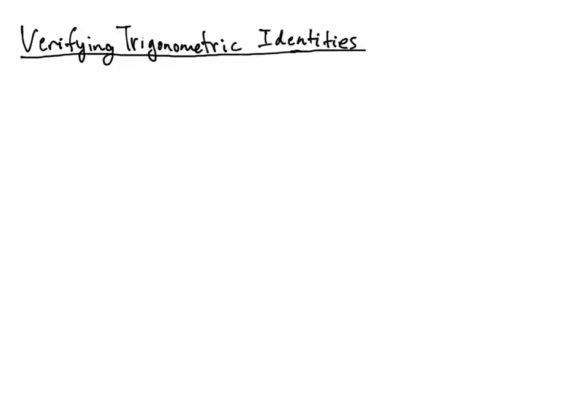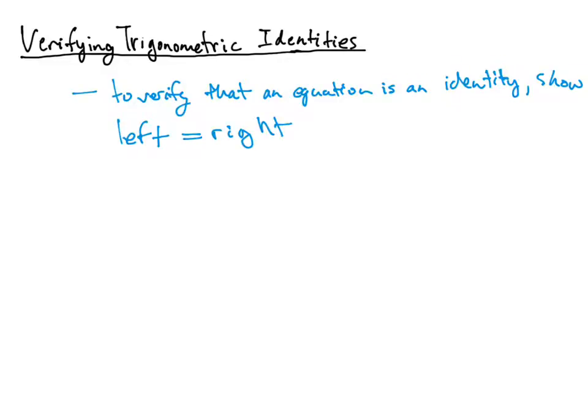So using the trig identities to simplify a trig expression is one use of trig identities. Another use is to verify new trig identities. What we mean by verifying a trig identity is to show that an equation has left side equal to the right side. And since we're unsure at the beginning of the verification process whether the left side actually does equal the right side, we need to approach this as though they're not equal.